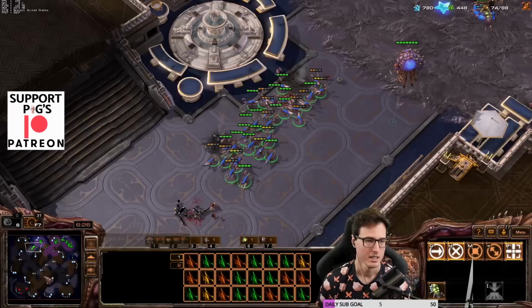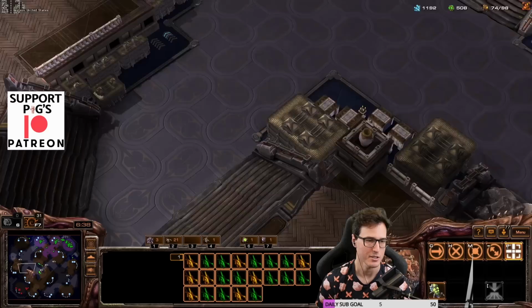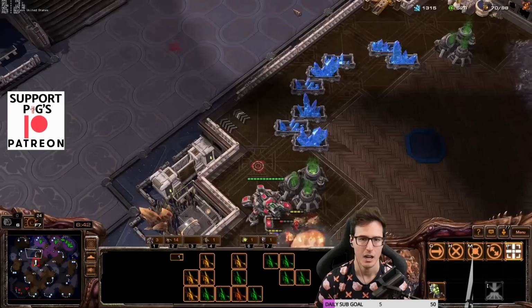I don't know where these units are coming from, guys. So I'm putting lings all over the map right now. Right click, shift left click. Right click, shift left click. I just saw some more red dots. It looks like Hellions. Why is there a tank there, guys? I do not know.